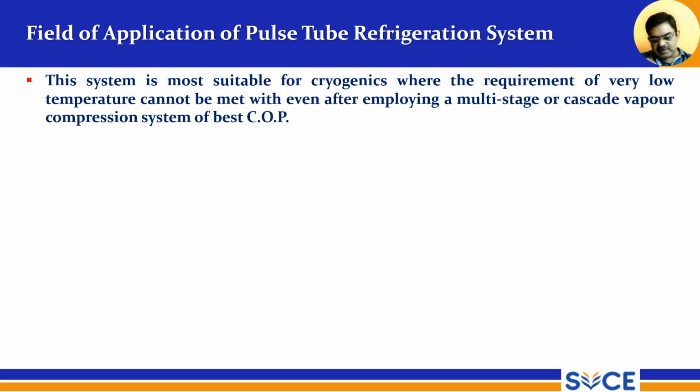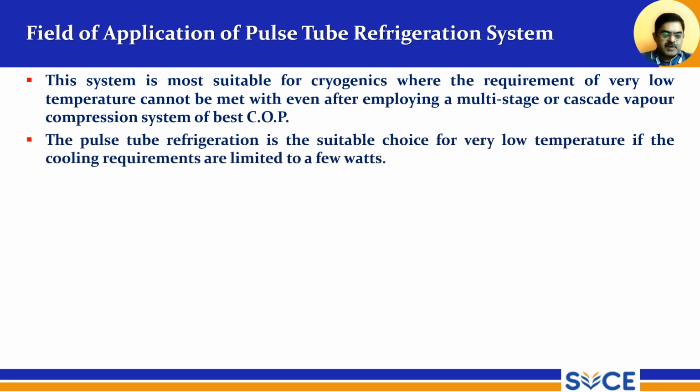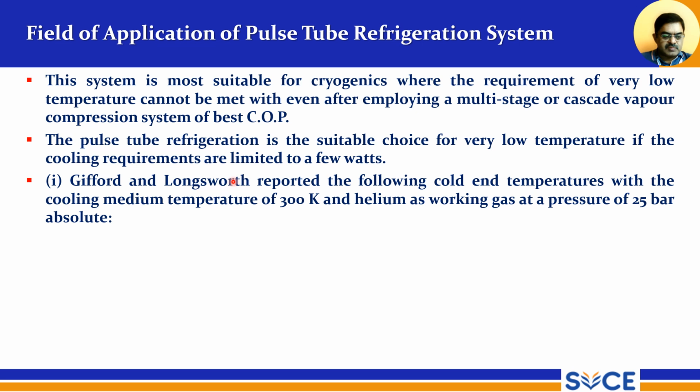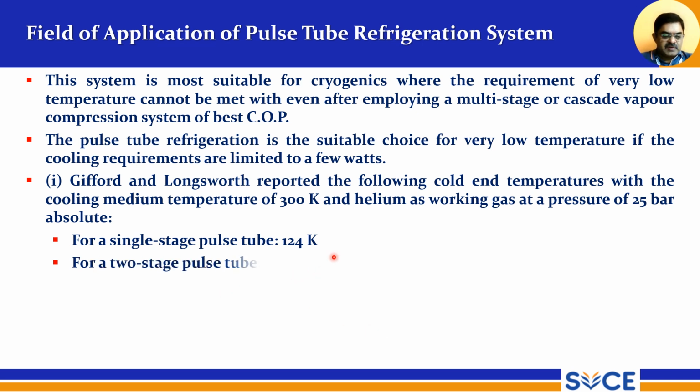So it is such a very important type of system. The pulse tube refrigeration is a suitable choice for very low temperature if the cooling loads are limited to a few watts. Gifford and Longsworth reported the following cold end temperatures with the cooling medium temperature of 300 K and helium as working gas at a pressure of 25 bar absolute. For a single stage pulse tube, it is 124 Kelvin, and for a two stage pulse tube, it is 79 Kelvin.